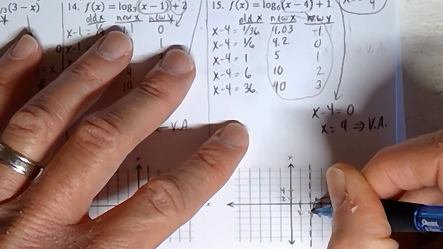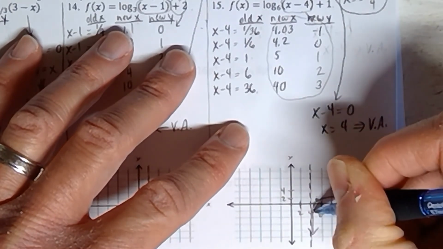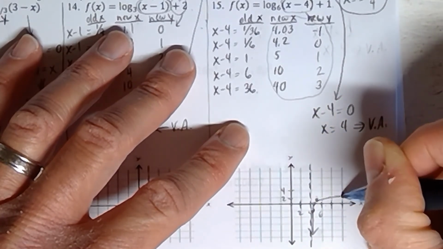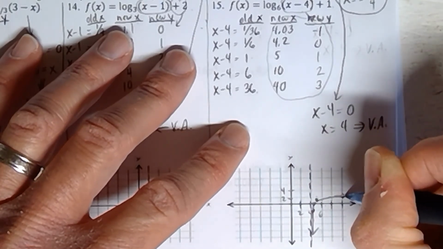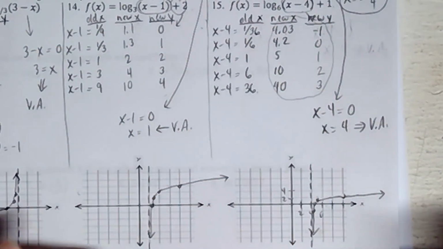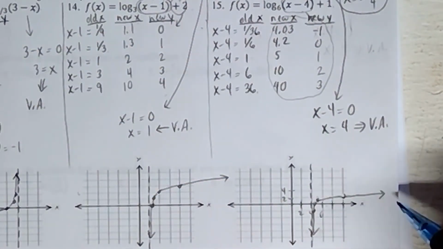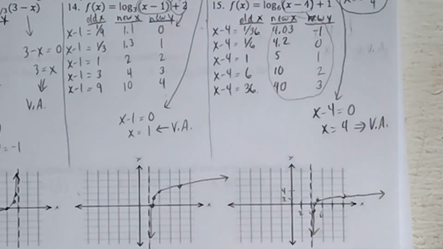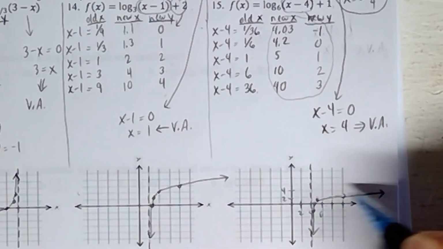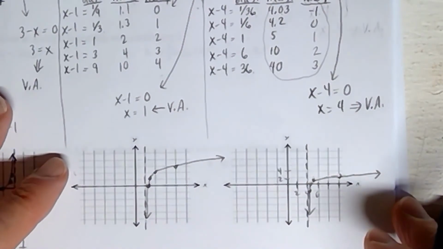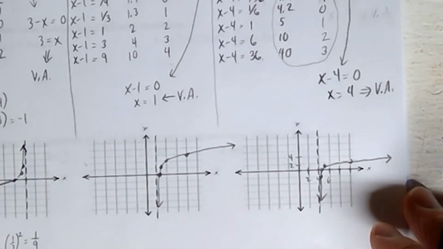Make sure it's smooth, though. Just like most of the other graphs we've done. Most. Not the absolute value graphs, but most of the other graphs we've done. It is smooth. Don't have it take any sharp turns or anything. And it looks like a banana shape. Pretty narrow looking banana shape. Doesn't have a whole lot of shape to it. It looks almost like a T-square or something, like it takes a full sharp turn. I know it's kind of hard to not do that. It just has a little bit more of a sharpness to it than the typical banana shape, but it is still a banana shape.